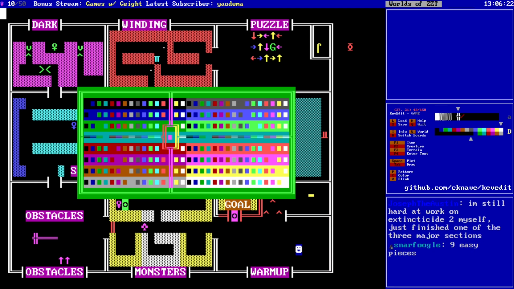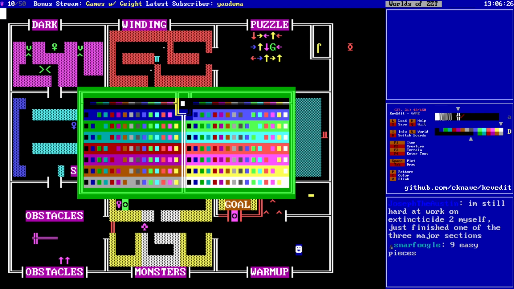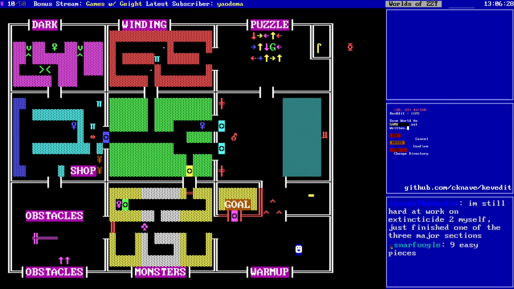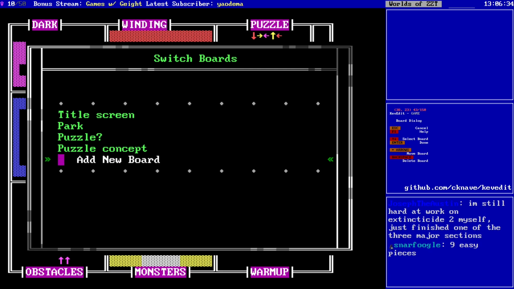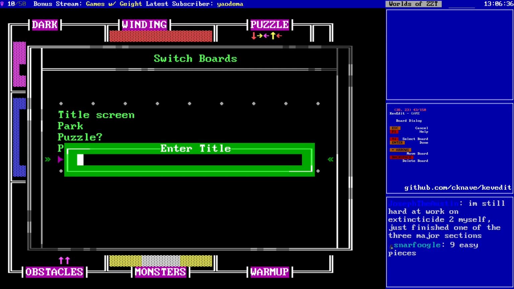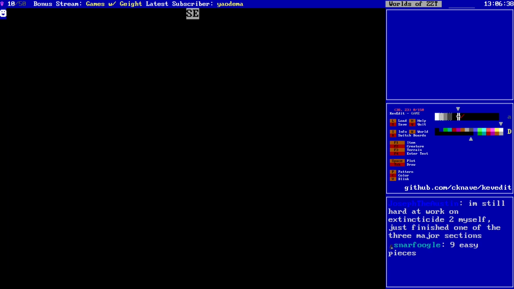It's got more color than vanilla ZZT provides, but I don't really feel like using a lot of that. I don't want to focus too much on that. Probably how I'm going to start here. Start with our Southeast board. I'm just going to call it Southeast, because I don't like warm-up as a board title.